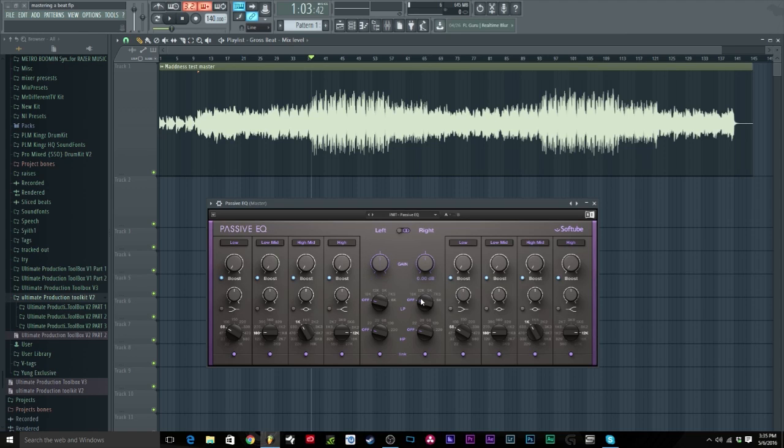So I'll give you a little example right here. Low cut and high cut. Now I'm going to low cut and high cut the lows and highs. You're going to hear that the beat becomes a lot cleaner and a lot clearer to your ears. So let's listen. First, we'll do a low cut, or a high pass filter. Just see how it gets a little bit cleaner.